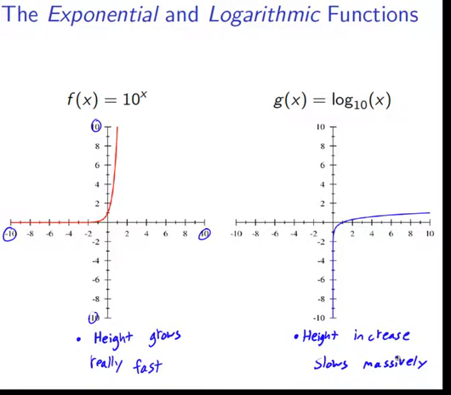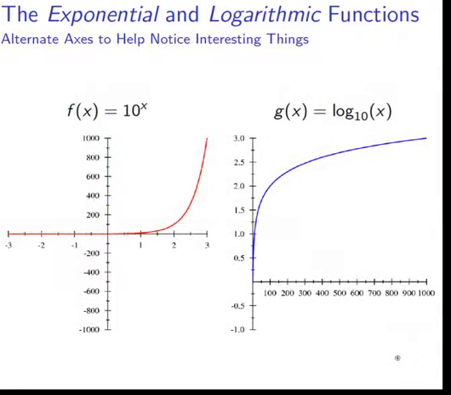Let's look at it with new axes. So for our exponential, we're going from only -3 to 3. By the time we've made it out to 3, we've hit 1,000. 1,000 is how big we've managed to get. And it doesn't actually get to 0, it just looks like that. It's approaching it, because 10 to the -3 would be 1 over 10 to the third, 1 over 1,000. So it's just really close to the 0 axis. Once again, don't worry about understanding this perfectly right now. We'll talk about it later.